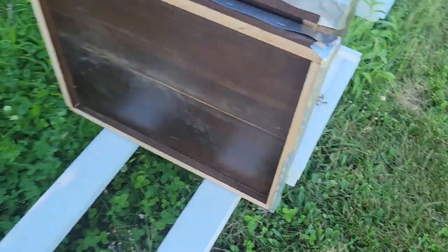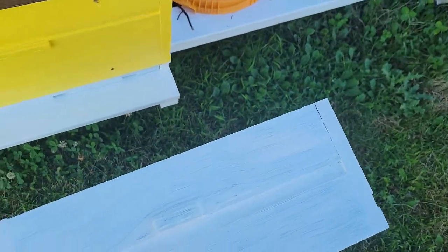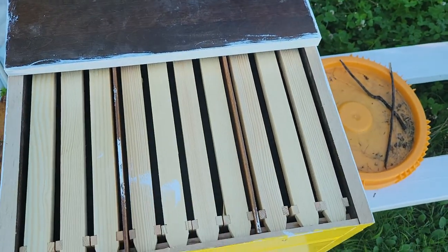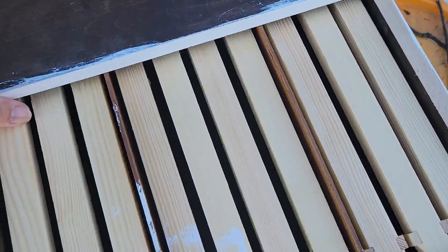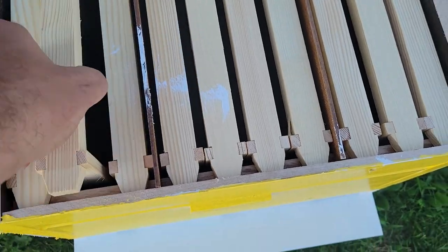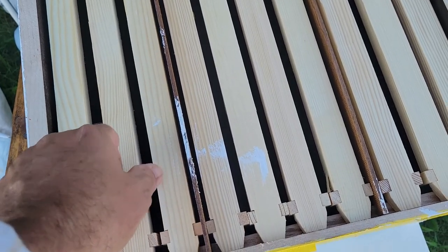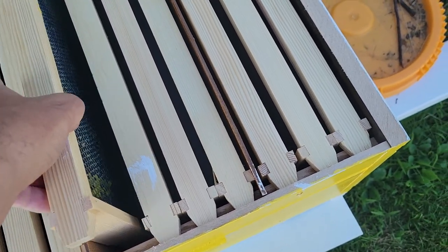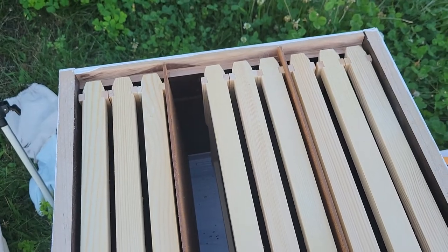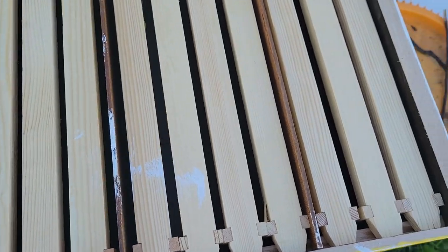Excuse me, ladies. So I built this super, which is gonna protect this nectar flow. I'm gonna add some sugar water to there so that they can feed. And what I have in here is three distinct hives. So I put some nice beeswax on these frames, and I took my time with those separator boards, and I made sure that they were very nearly exactly fitting to prevent any bees from getting from one compartment to the next.